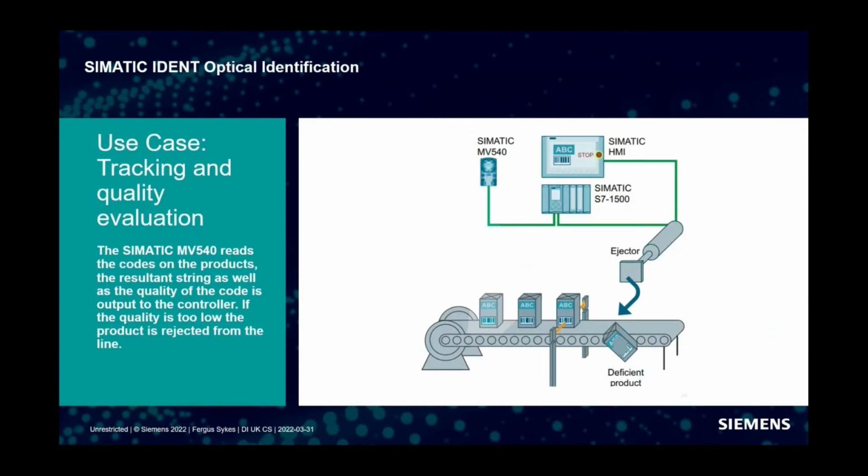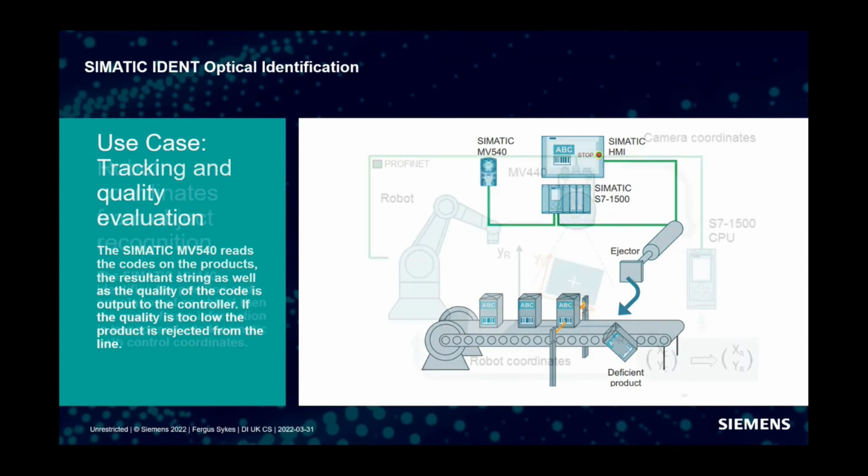And as an example, a perfect example of where you might use one of these cameras, you're reading barcodes on the side of a product to ensure that those barcodes are legible. If that's going out to something like a supermarket and you've sent out thousands of products and suddenly you get a call back saying, hang on, we can't read any of your barcodes, we can't sell your product without being able to read your barcode, that's a massive problem. So using cameras is a great way of assessing the quality of codes. You can even dynamically adjust printers and things like that.